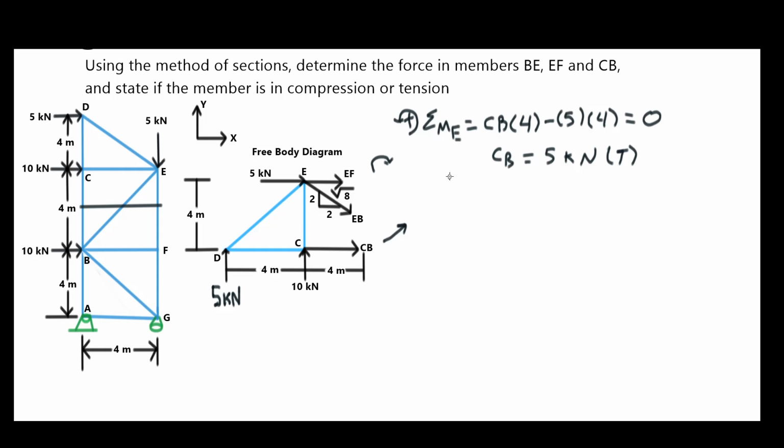So for the next step, we'll go ahead and want to solve for this EB variable, and we can do that by just doing the summation of forces in the y direction, because it's the only one that's unknown in the y direction and everything else is known. So we'll go ahead and get this out of the way. So we'll go ahead and do a positive direction.